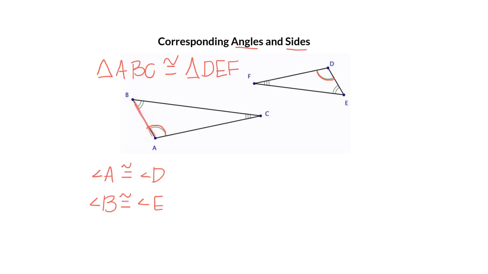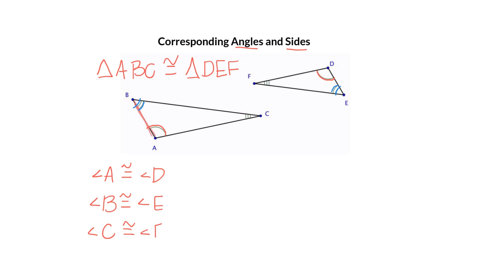The reason that angle B corresponds with angle E is because angle B and E both have two arcs in their angles. And obviously the last example, angle C corresponds with angle F. And you can see that angle C has three arcs in its angle measurement, and angle F does as well.